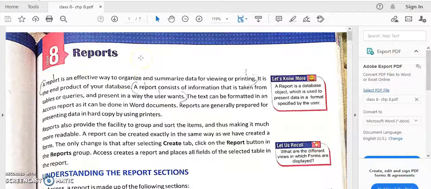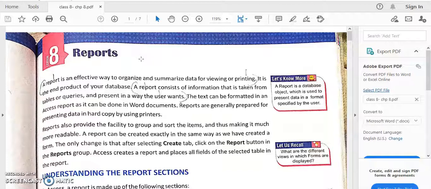All the while I was telling you report section, report. What is a report? A report is, you might have seen, like you might get a summary of some bills, or you may be asked to submit a report on a particular topic. What do you do? You summarize it, right? Similarly, you have some data. It can be from a database, and in Access we have several databases and several tables. So you can collect that information and form a summary of the data for viewing or printing.